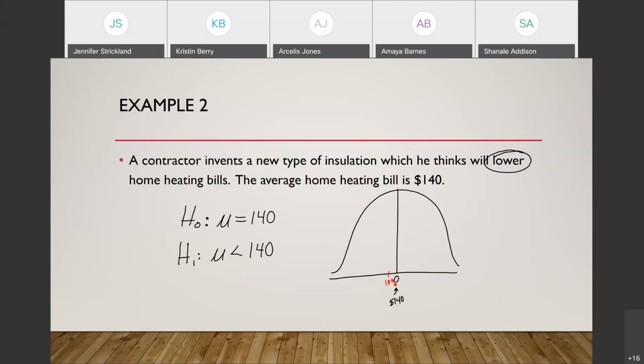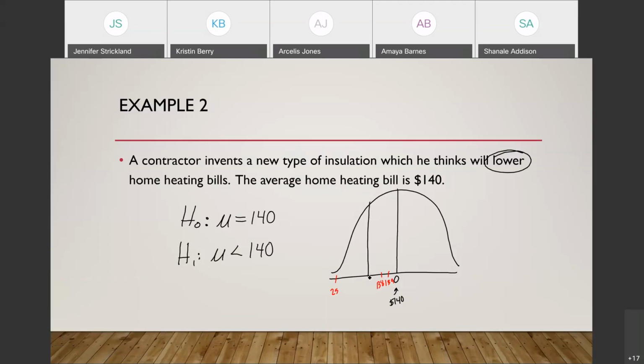Are you going to change the insulation in your house to save $1 a month? No. What if your heating bill drops to $138? You're going to save $2 a month and change? No. What if your heating bill dropped to $25? And would you be putting new insulation in your house? Yes. Okay.